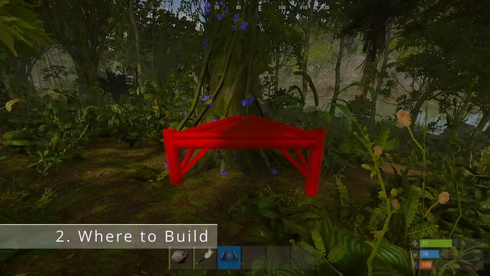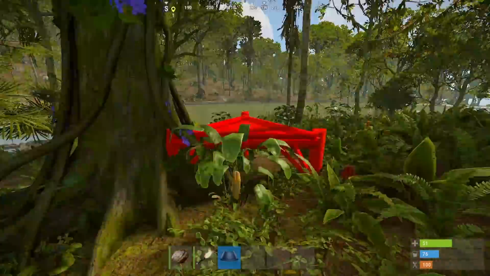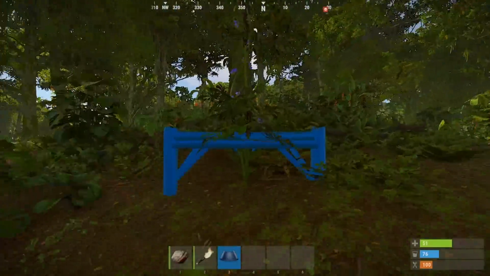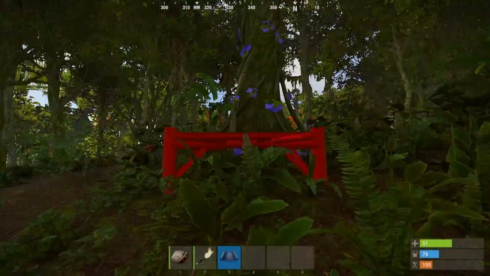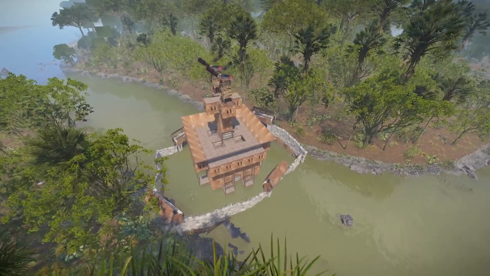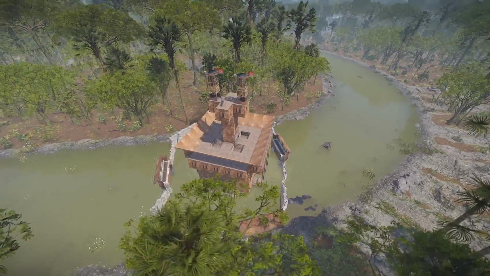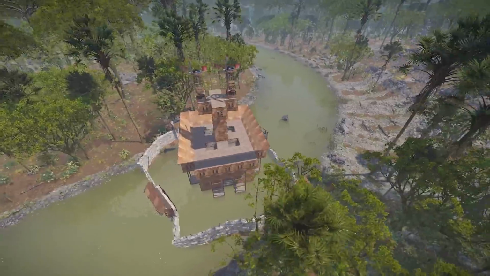Our next tip is all about building in the jungle. Because the new vine trees block building and occur every 20 to 30 meters, it's going to be extremely challenging to find a spot to get a big base down in the jungle. However, it's not impossible, which is why I'm going to share with you some of the best building locations that I could find. The first spot is just in the river.